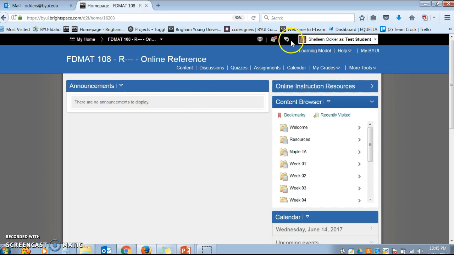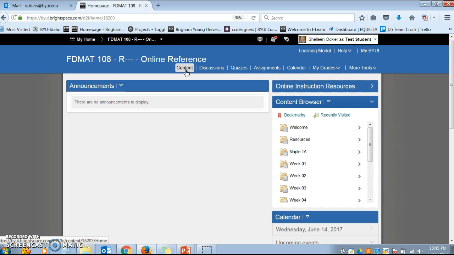Up here, you can subscribe to alerts, so if you've been in a discussion board and written on it and you've subscribed to it, you can see if anybody's replied to it. So that'll save you some time in making sure you're keeping up on those things. These update alerts will remind you of things that are coming up in the class or that have changed. You can also get messages up here.